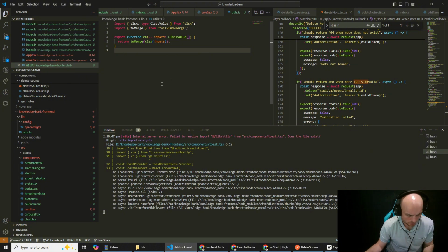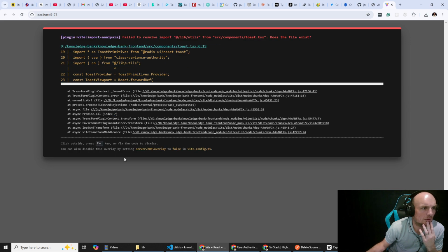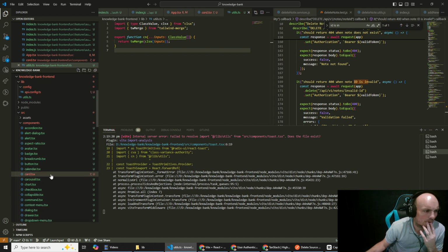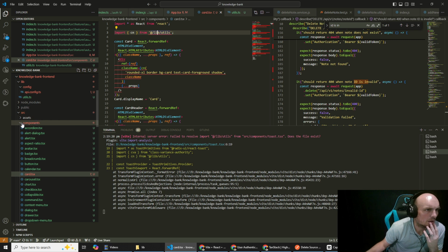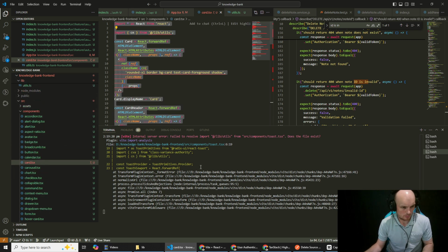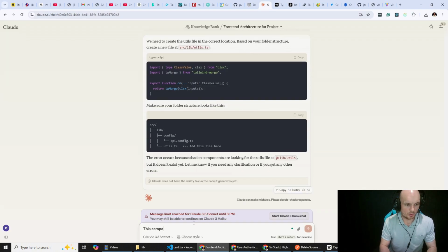Maybe slightly different. Card. This component can't seem to find the file.